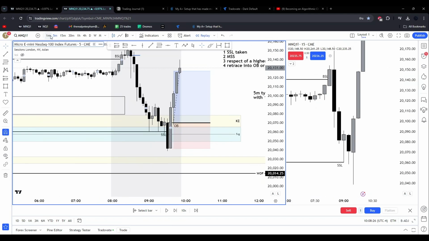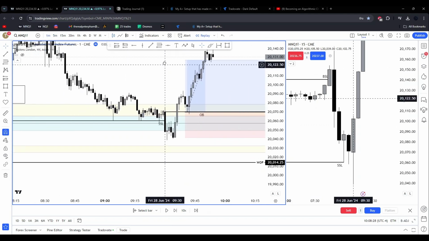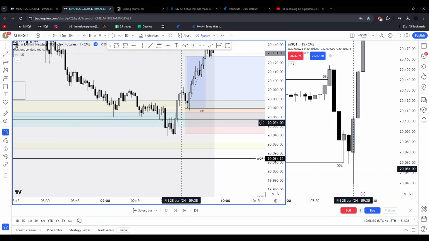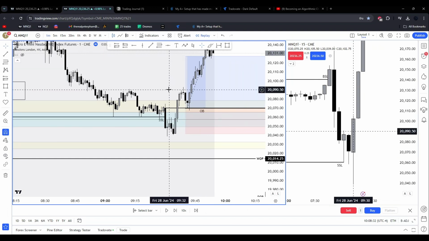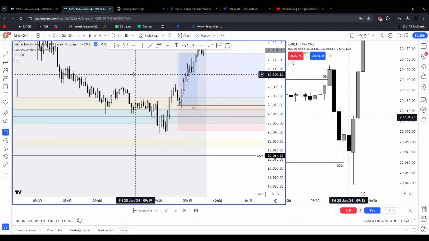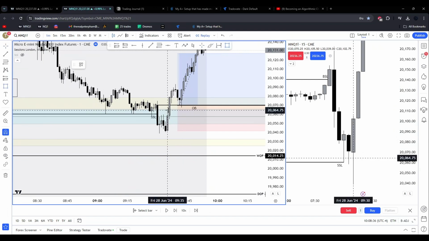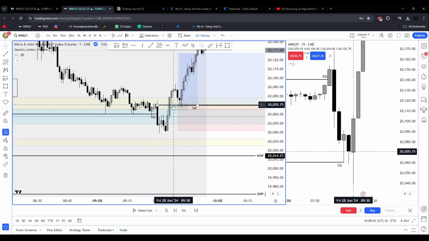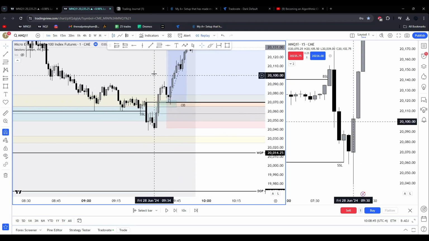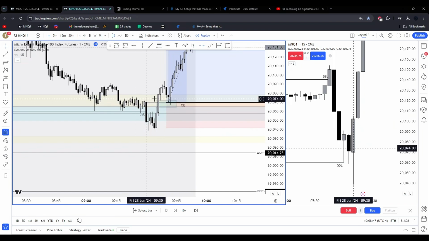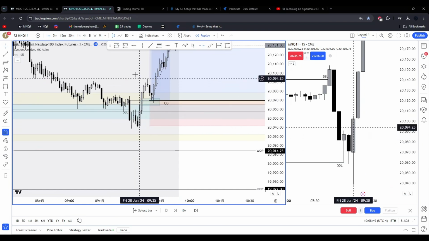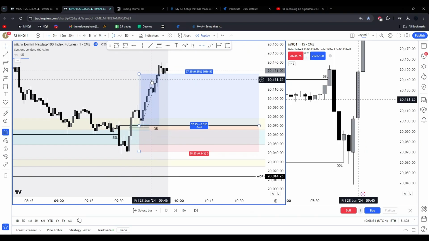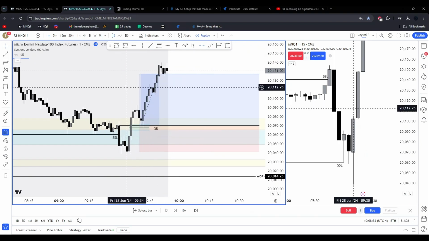But there's another thing. If you go in the 1 minute, within this engulfing candle, there was displacement in here. So you could have dropped down to the 1 minute and drawn out this displacement, and you could have taken an entry within that displacement. And that displacement happens to be at the order block as well, which is another good confluence for this particular trade.